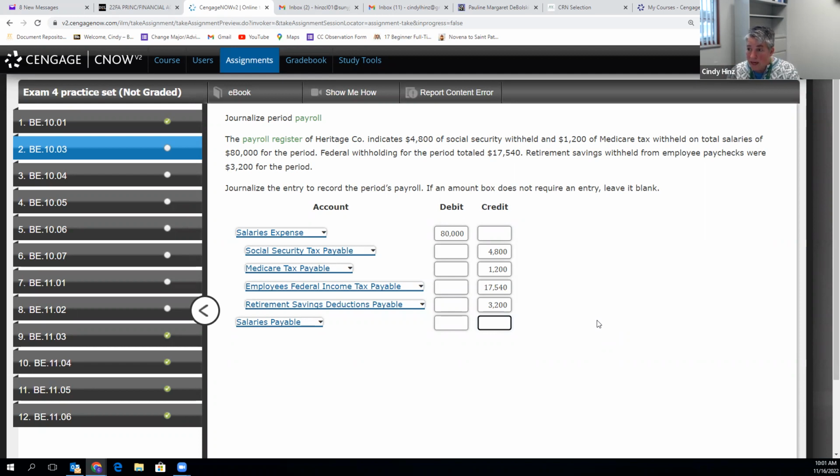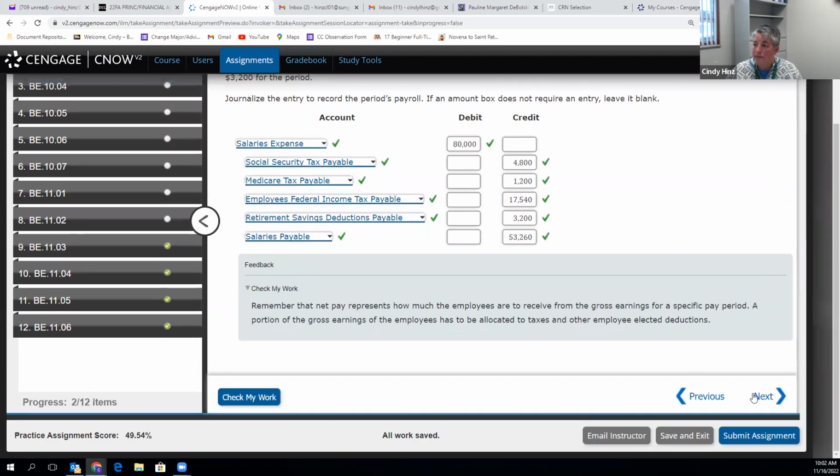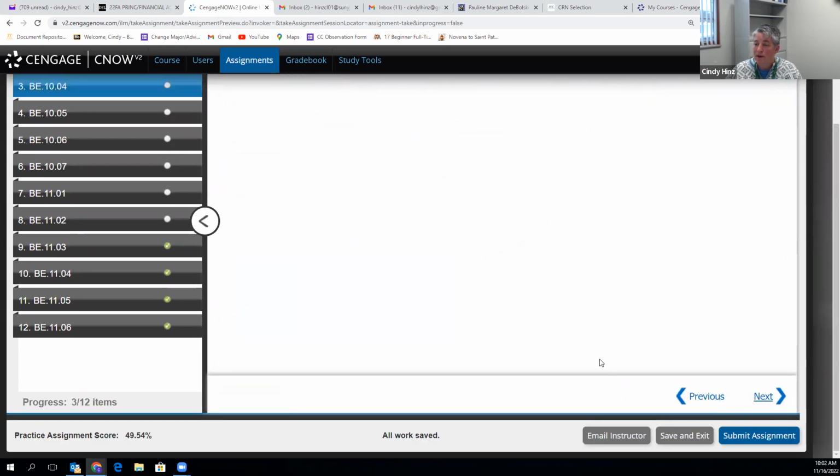So they earned 80,000, but we're not actually going to pay them 80,000. You will note that the company will end up paying out the full 80,000, but it just doesn't all go to the employees. So to find out the net pay, the amount that actually goes to the employees, we took the full amount, the gross pay, and subtracted all of those withholding amounts. Again, all of these are payable, so the company is actually paying out the full 80,000. It just doesn't all land in the employee's check. Okay, let's keep going from there.